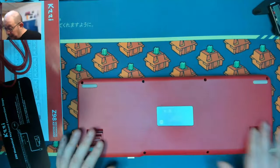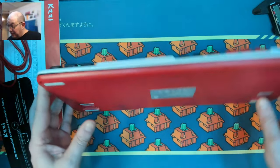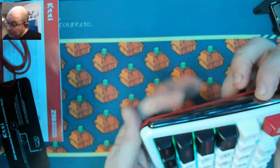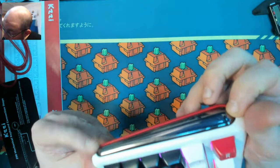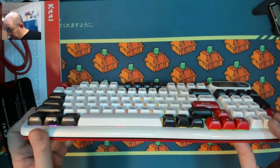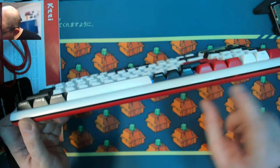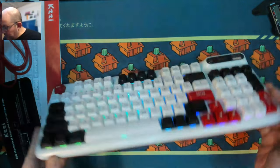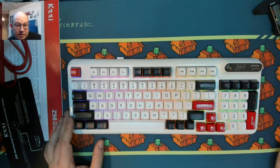But again, the whole case, I gotta say, I love how it's just round all the way around. Even though this is not a light diffuse section, I love it. And the red is, wait a minute. I don't know if that's a little bit of light bleed or if it's trying to do an effect. I really wanted this to have side lights, but like I said, the information is very minimal. What I have right now is just a few pictures, and I don't see any actually with the lights on.